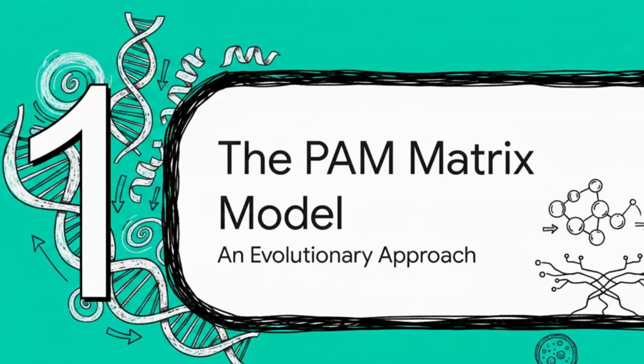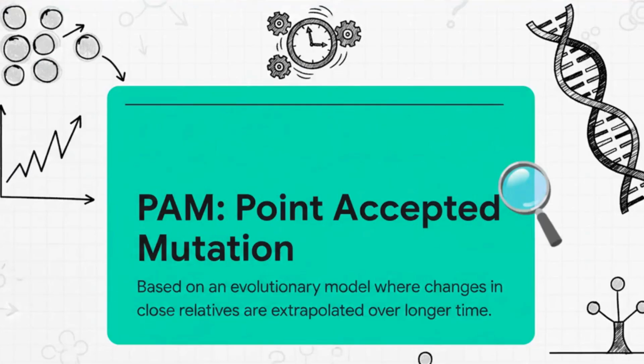Okay, so where do these scores actually come from? Well, the first big idea came from Margaret Dayhoff, who is a true pioneer in bioinformatics. Her approach, which we call PAM, is all about building a theoretical model of how proteins evolve over time. What Dayhoff and her team did was brilliant. They looked at protein families that were really similar. We're talking at least 85% identical. They counted up every single mutation they saw and used that data to build their model.